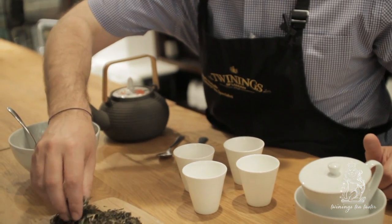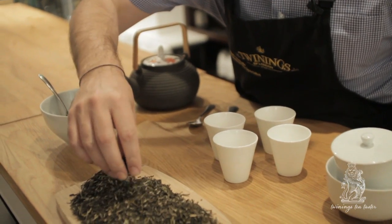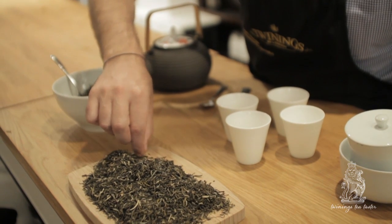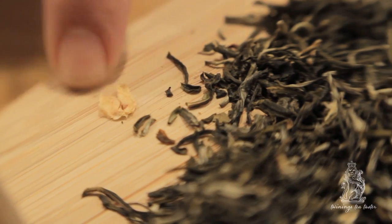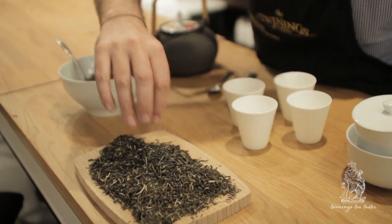When we have a look at this tea in a bit more detail, you can't help but notice the beautiful quality of this young spring tea that's been used, and some of those really delicate jasmine flowers that have been left behind during the scenting. It's really fascinating to go through and see that mixture of flowers and tea.